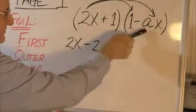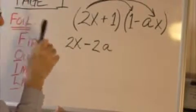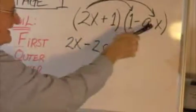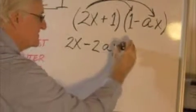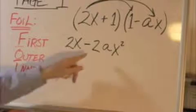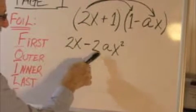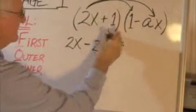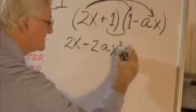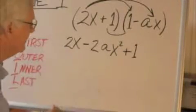You got that critter right there. Put the A, leave it alone. Now, you got other letters. X and X. What do you do with that? You know what to do. X times X. That is your quantity right there. Very simple. Sign, number, letters. Now, you've done the first two. This is easy. Plus 1 times plus 1 is plus one. That's Spanish for 1.